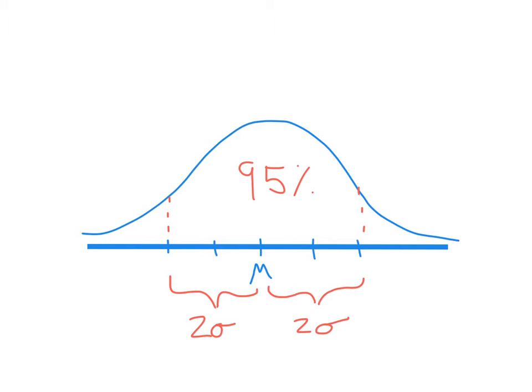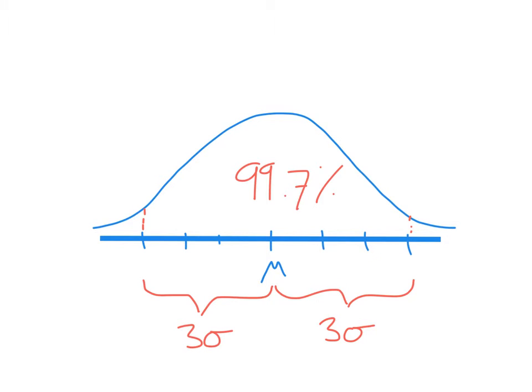So remember, it's a 68, 95. 68 is for 1 standard deviation, 95 is for 2 standard deviations, and you can probably imagine what the last part of the rule is. The 99.7 rule says if you go 3 standard deviations above and 3 standard deviations below, this is essentially all of your data, 99.7. That means there's only 0.3% split into these two tiny little tails, right? Because if you go back to our example of the heights of students, there's probably going to be few people way up here in the 8-foot range or something like that, and few people down here in the 3 to 4 foot range or whatever. So that's how the rule works.